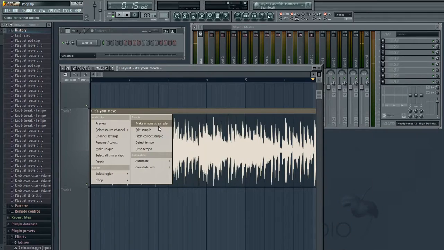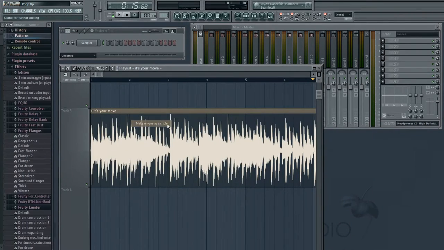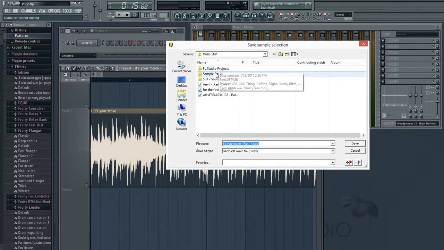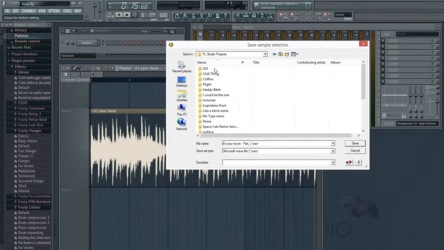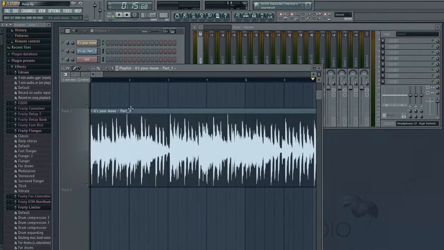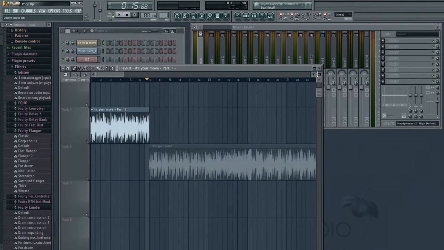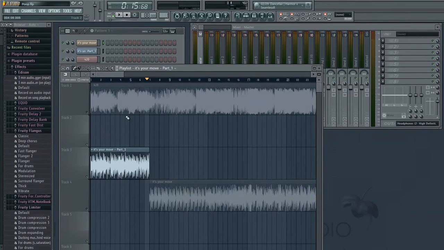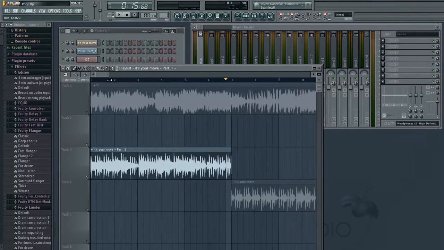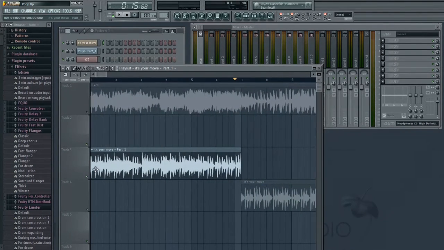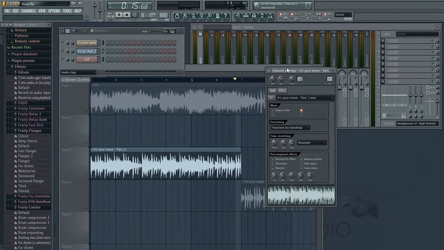So now we're just going to make unique as a sample, and we're gonna find a place to save it. FL Studio Projects. I have a nice little folder already made here. It's not like I already tried recording this once. That's not what this is at all. There you go. It doesn't really matter where you save it. I just find it to be a lot neater to make a project folder for every project if it involves samples. So now we just have to stretch this.